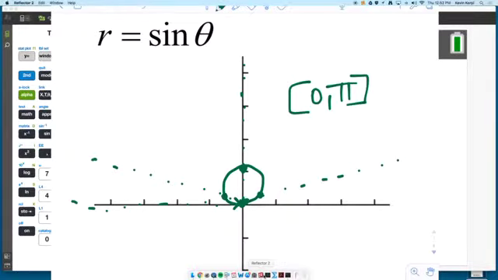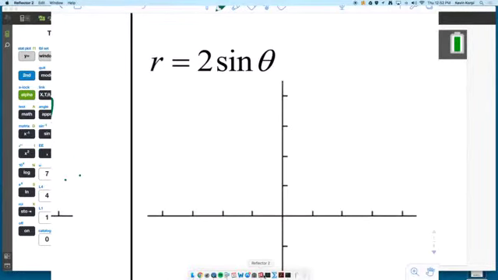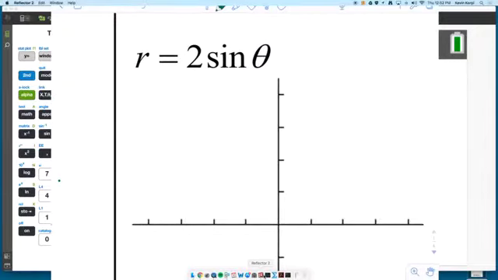But now because it has sine in it, it has y-axis symmetry, right? Or symmetry with respect to the line theta equals pi halves. You can still call it y-axis symmetry. And what's the diameter? 1. So very similar to the cosine. What do you think 2 sine of theta is going to look like? The diameter is going to be 2. So it still starts at the pole, traces out once from 0 to pi, diameter of 2.